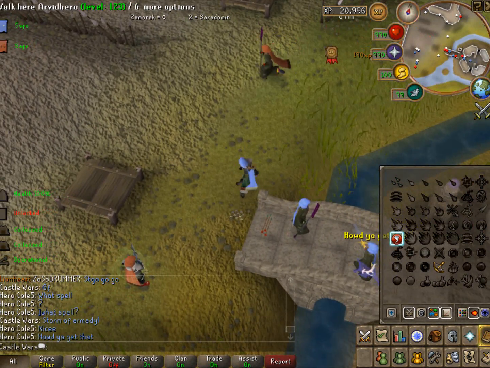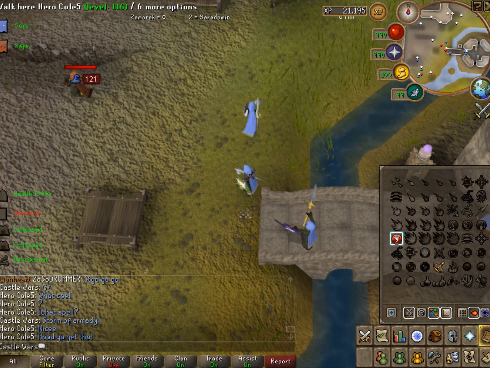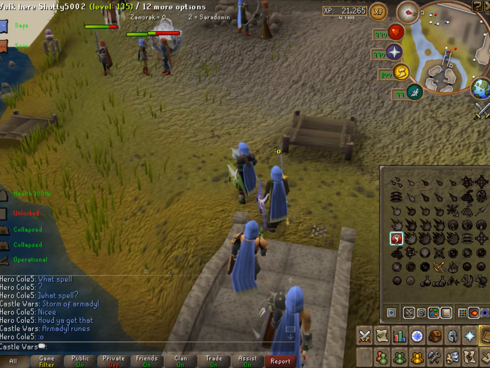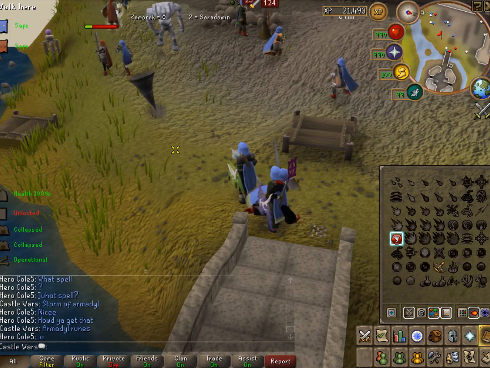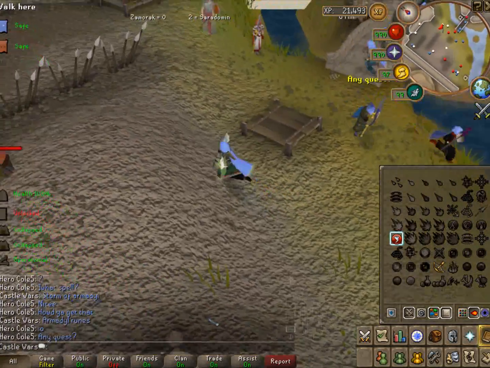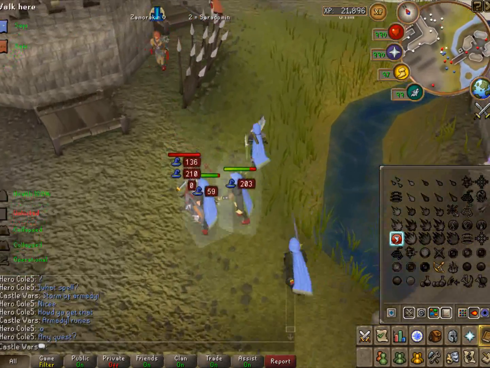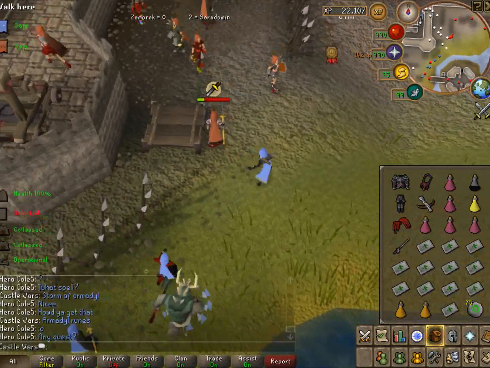Besides the new spell, there's a new mini-boss that's sort of similar to Tormented Demons. You have to prayer switch and switch gear, or at least that's what it seemed like when I tried it out. They can drop the Armadyl shards, which you use to make the runes for the new spell that I'm using. And once you collect 100 of the shards, you can use them to make an Armadyl staff, which gives some sort of increased damage to the Armadyl spell. I'm not quite sure how much damage it increases by, but it could be good.